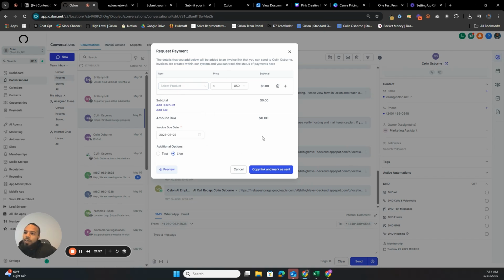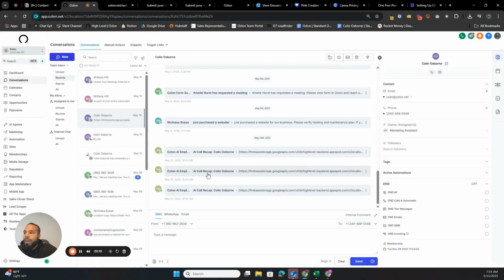But you can essentially send a link and have someone pay for it as well if you were doing one-offs. That would be another easy way to do it. You would just need to make sure that your Stripe account is integrated and baked in. And then you also have your charge set up inside of the Stripe payment section.